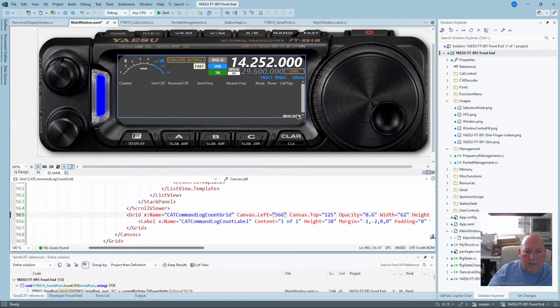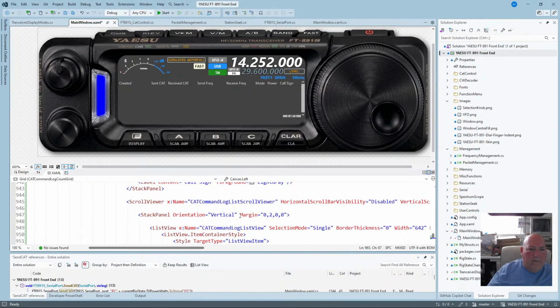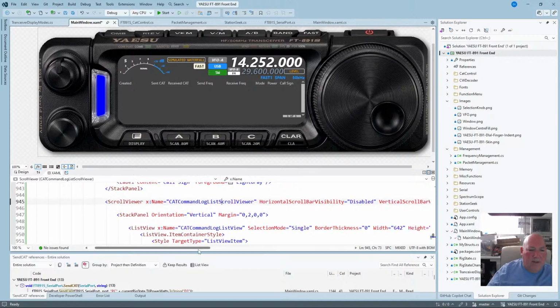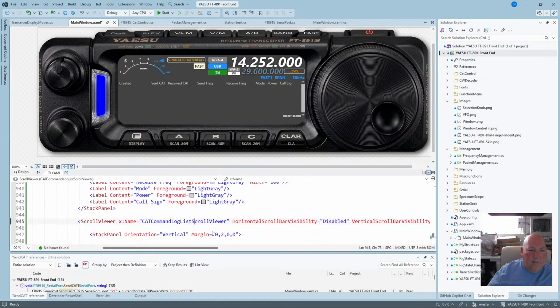Right. Okay, that needs to be shrunk down, moved down. Right, so we want to bring the scroll viewer width, height, okay. There's a stack panel, margin. Right, let's make the background pink on this.